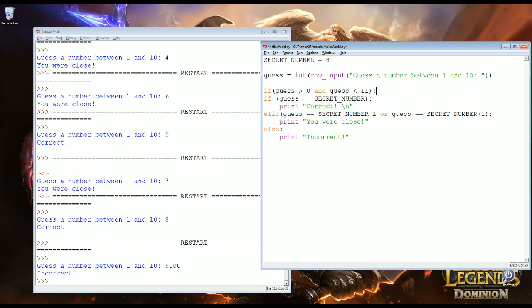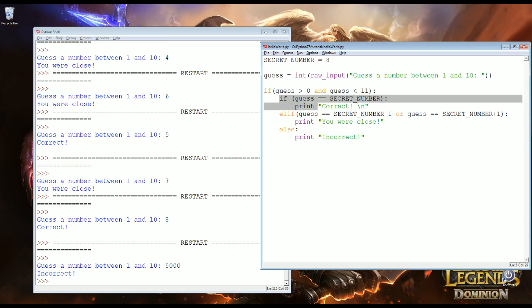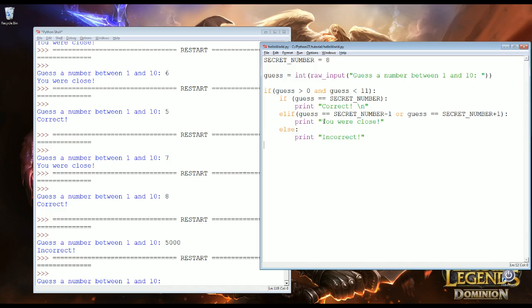So you want to make sure, again, indentation. This whole segment now belongs to this if statement. The way we reflect that is by tabbing everything underneath it. So now you see this, if this is true, it will run everything in here. So if this is true, it goes on to check the guess. Otherwise, it's not going to do anything, because I haven't set up any other conditions.